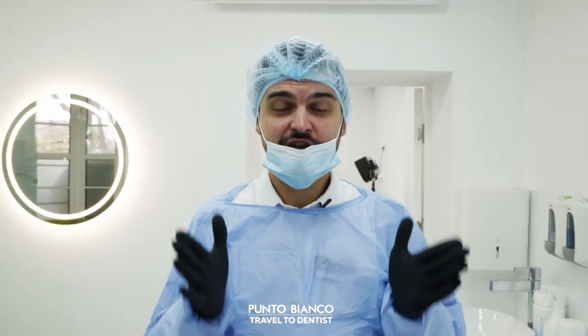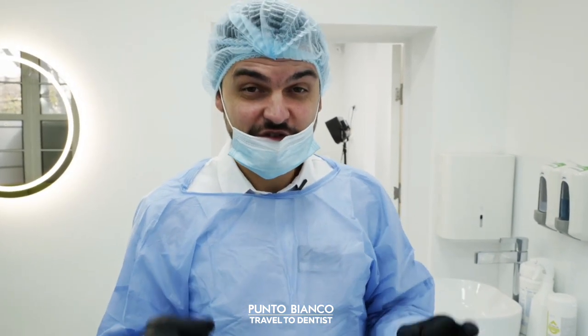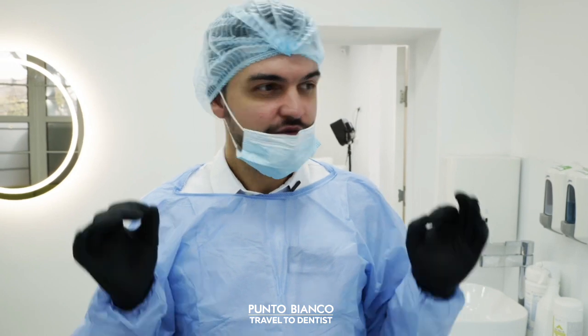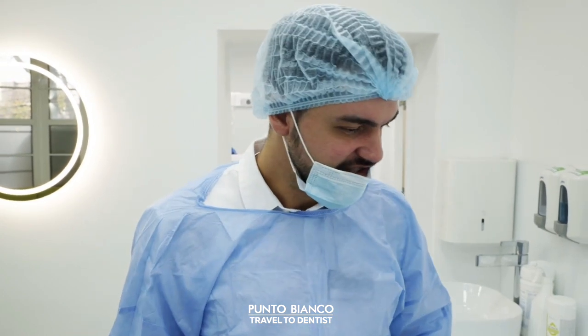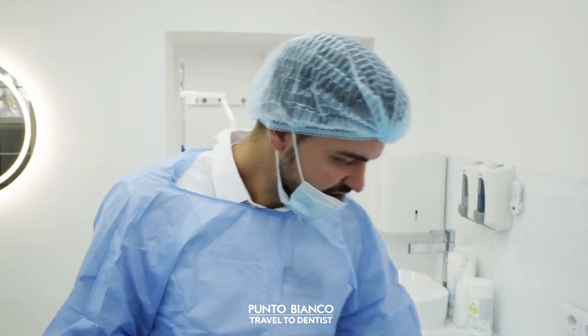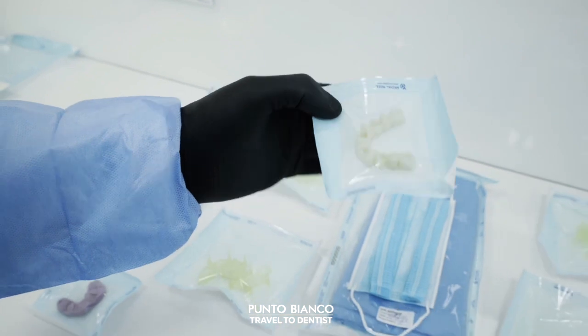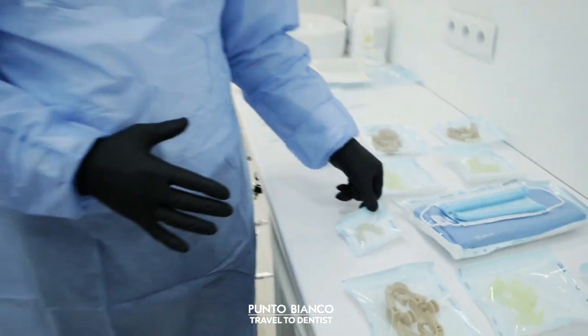Presently, we are conducting a groundbreaking procedure involving the placement of 6 dental implants using surgical guides known as Tekable or Lego. These guides enable us to insert both the implants and the temporary fixed dentures during a single operation. We have meticulously prepared and sterilized the dentures in advance for immediate placement in the patient's mouth.